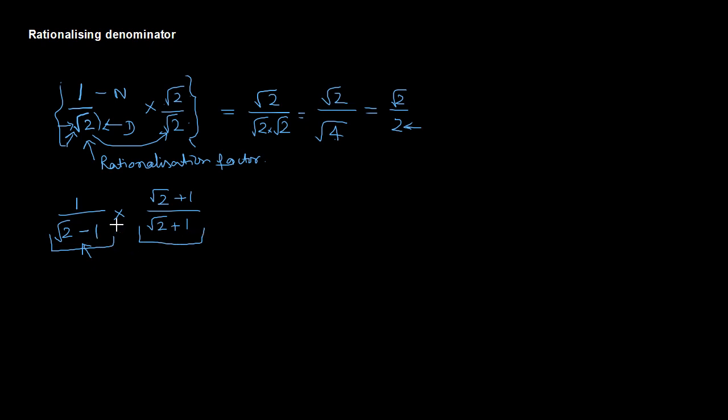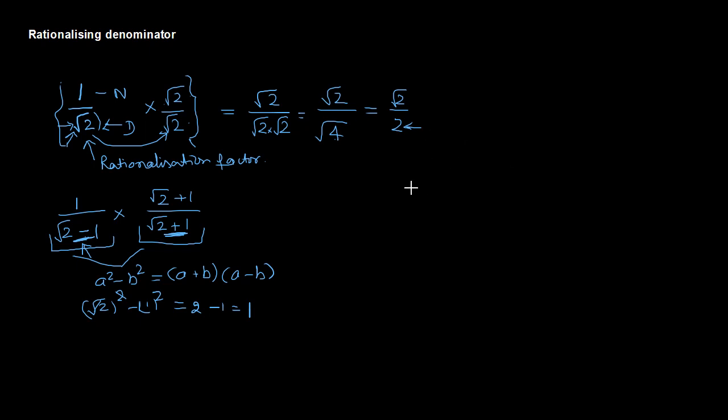Once we change plus to minus, this is going to use the identity a square minus b square. What is the identity? If I expand this, it is a plus b into a minus b. That is a plus b, that's a minus b. A square minus b square, root 2 square minus 1 square, root 2 square gets cancelled, so that will be 2 minus 1, which is 1. Understand the concept, very important.